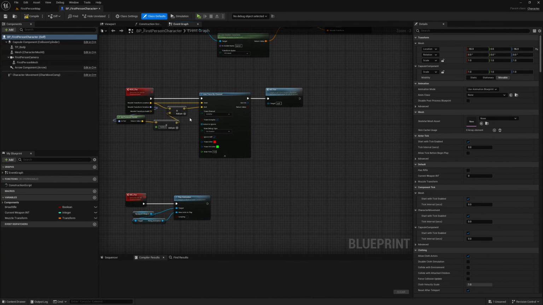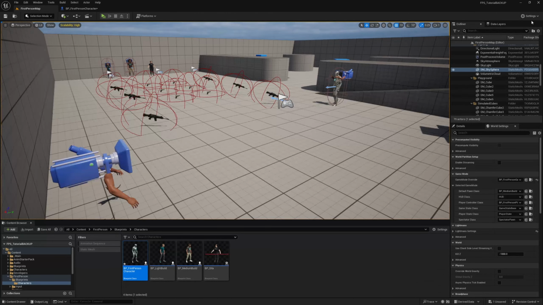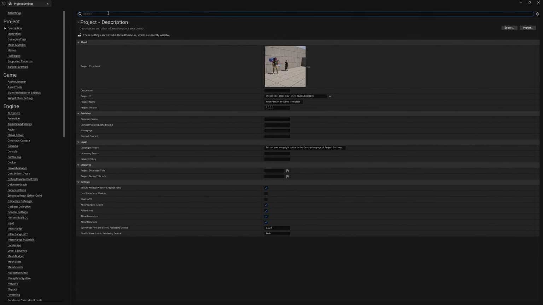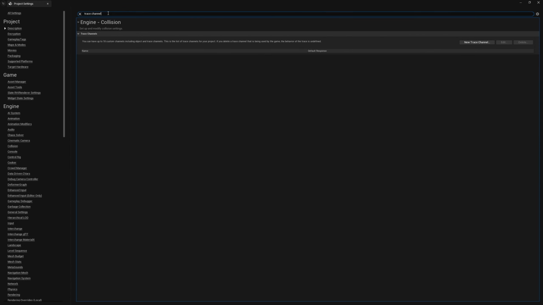And we're going to do the logic right here on the end of our ROS fire, but first I just want to create a custom trace channel for this to be on. So if we click on settings and project settings and then search for trace channel, you'll see these custom trace channels here.